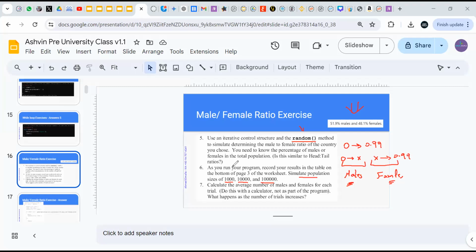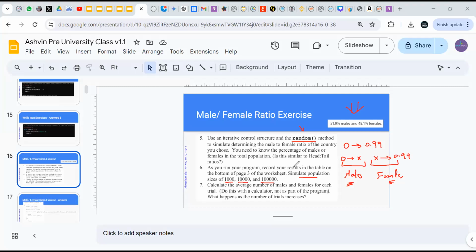First of all, did you understand anything from what I'm trying to tell you? I don't understand this, the male and female, the 0 to X and X to 0.99. Okay, forget about that at the moment. First of all, are you able to create a method that calls the random method here for 1,000 times and 10,000 times and 100,000 times?